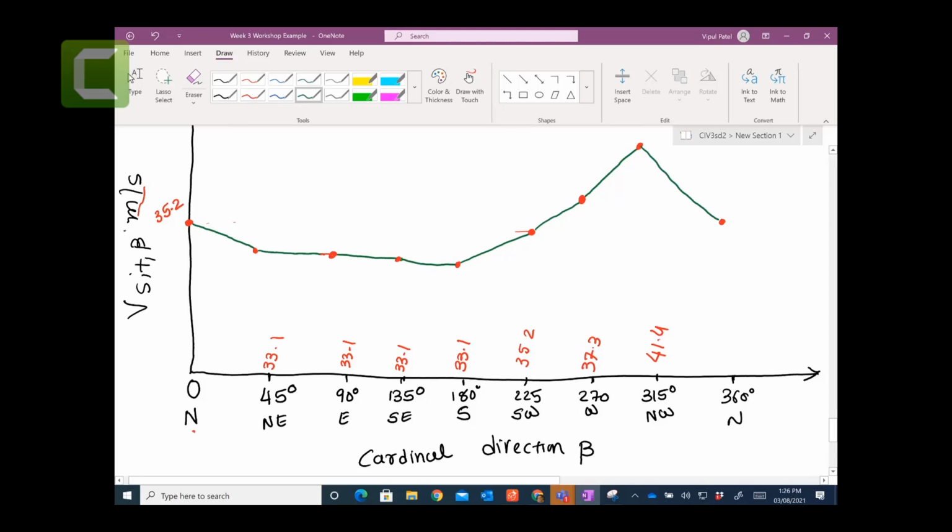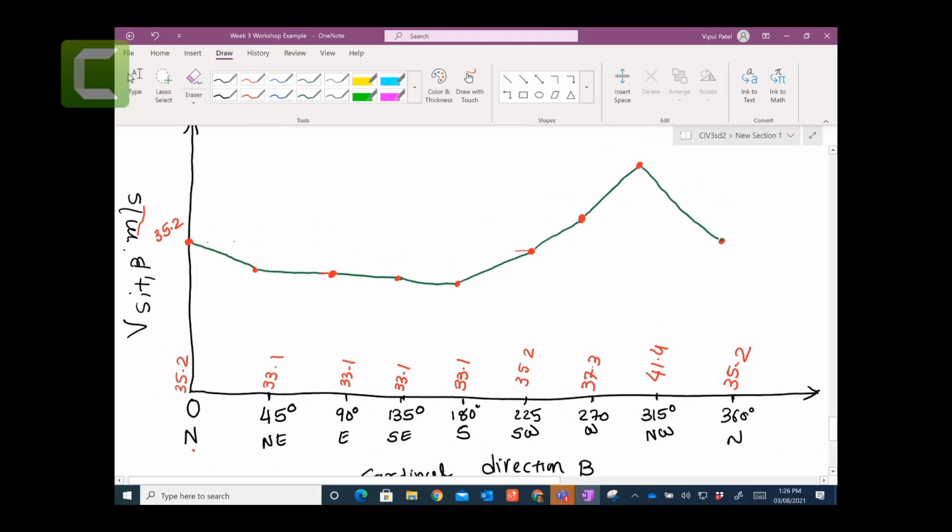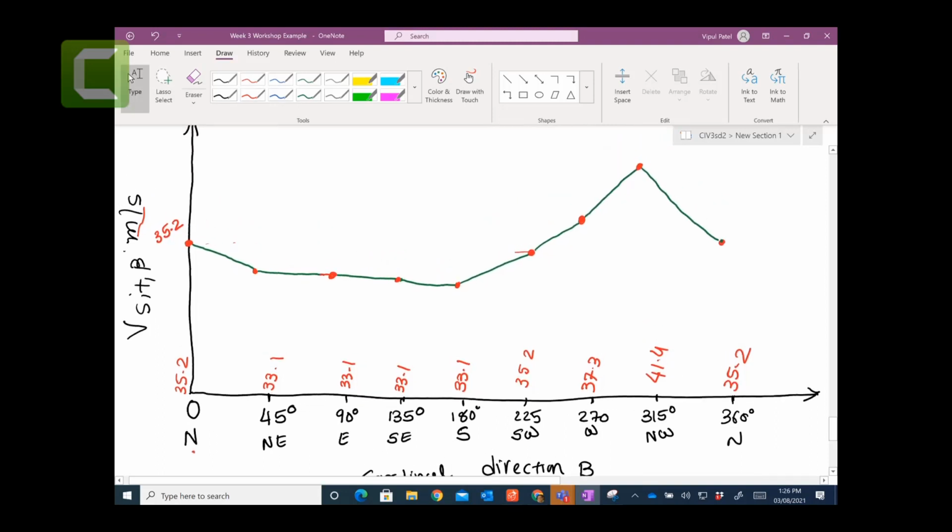Any questions? How I draw this green and red dot and how I put the numbers? Okay, here you put 35.2 again. So here 35.2. Let's put it for completeness, 35.2. Basically these numbers are next to the dots. I just put them down here to give these lines a nice and clear view. Any questions there? You may ask me, how did you put this red dot for east or south, or I did not understand where this number is coming from, and so on. You can tell me.